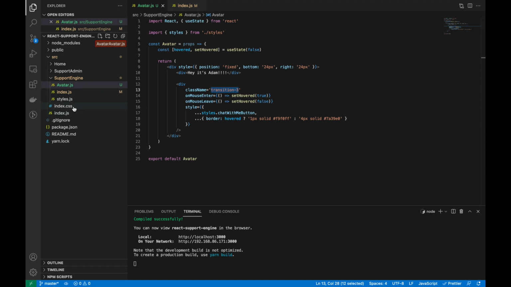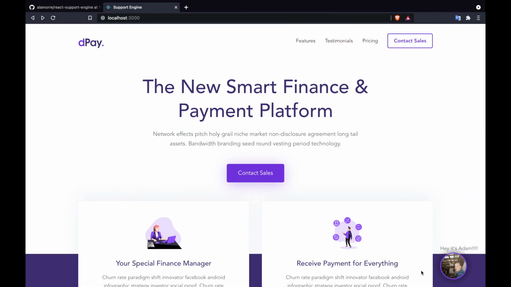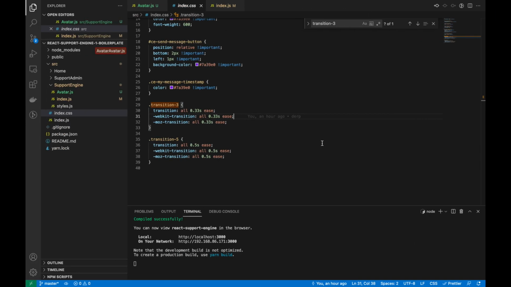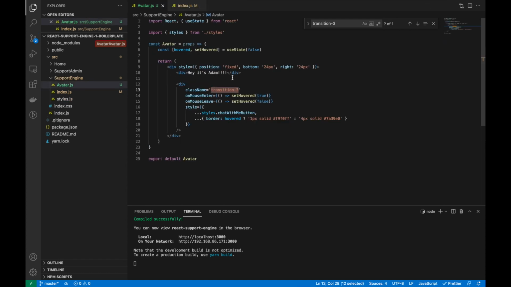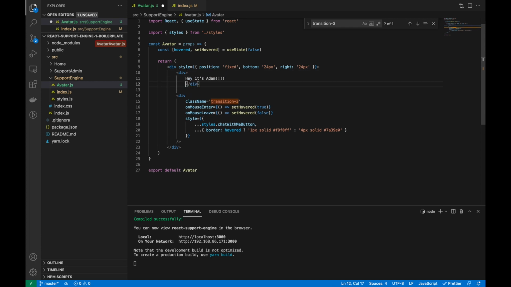If we actually go into index.css, we have this class name here that's called transition3. And what it means is whenever we change the CSS of a component with this class name, we don't do it immediately. We do it over 3.3 seconds and we ease into it. And this is how it looks. Now it's gradual. And it's not linear, it eases into it. So there's some really cool styles whenever you bring in this class in any component for the rest of this project. Really awesome.